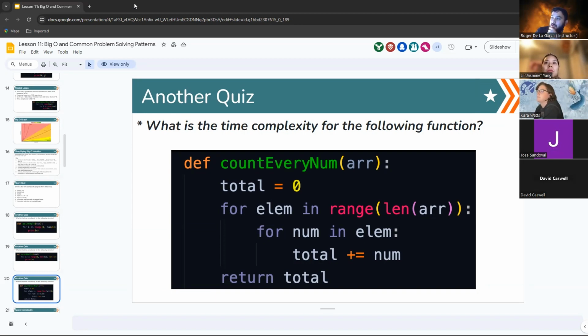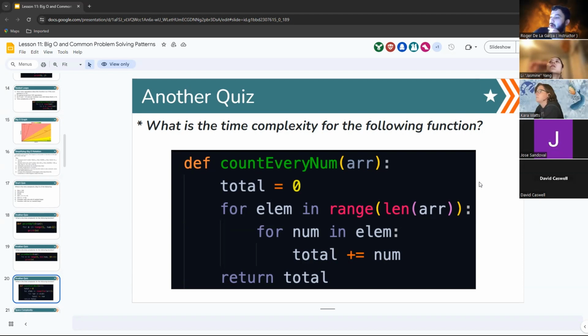O of n. Correct, Adrian. I see you in the chat. Yeah, O of n. The amount of iterations is going to be dependent on the size of the array. It might have one item, it might have 10 million. It doesn't have that constraint that the other one had that was 10. This one has no limit, right? It could be anything between 1 and 10, or like 10 million.